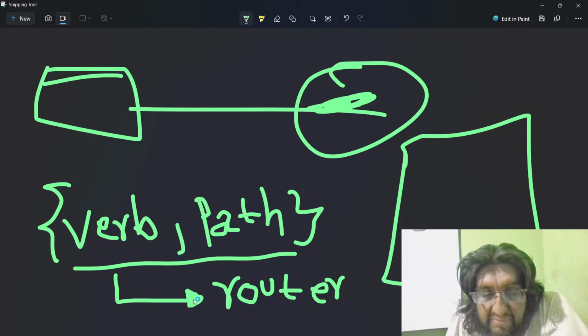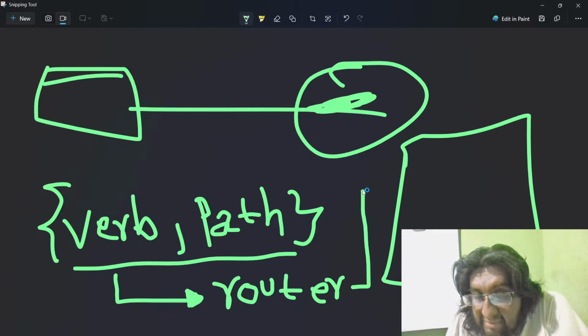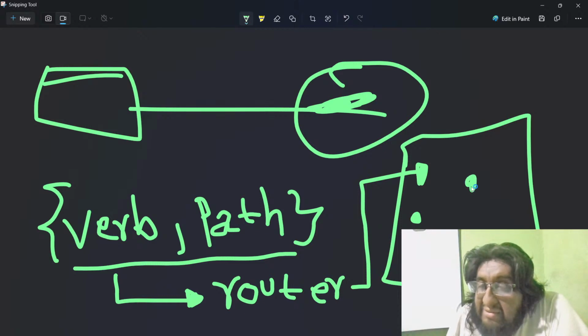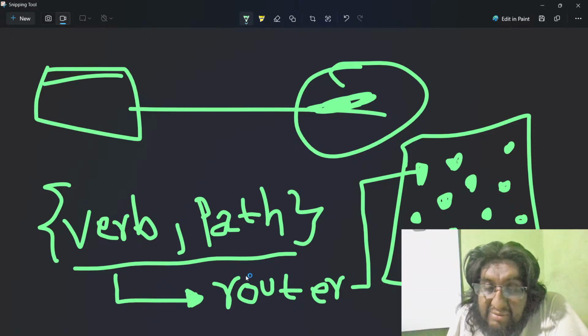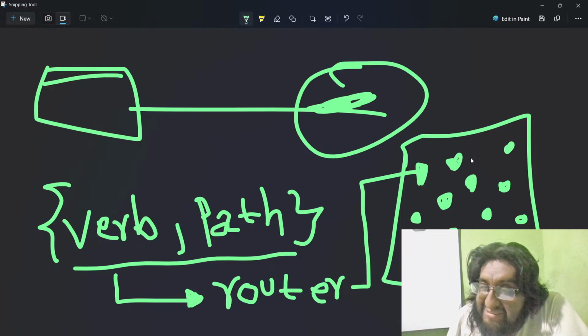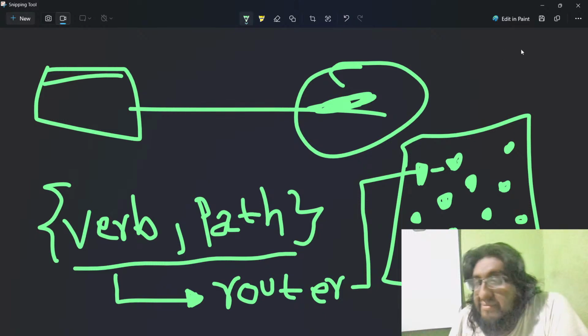This is the input, and it will give you a specific part of your web application, which can have several features you are offering to your customers so they can be happy and be more efficient with their tasks and have more spare time in their lives. Lots of features. But the router is mapping the verb and the path with specific parts of your web application. Look at this. Now it is selecting this one.